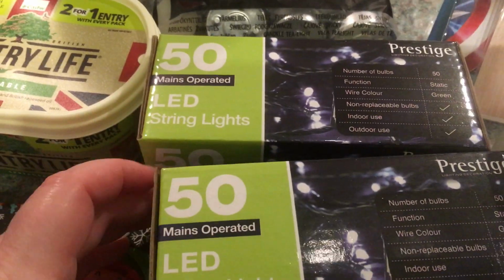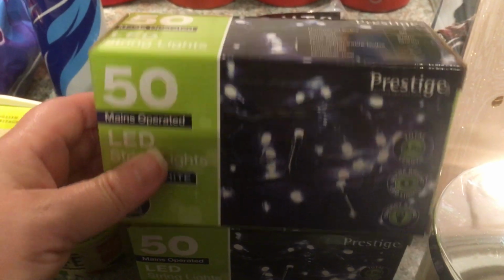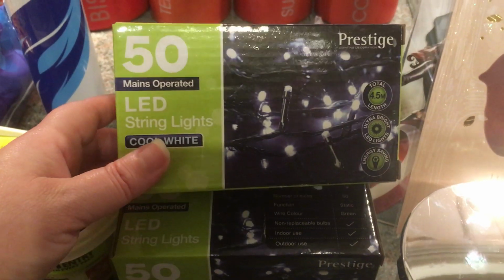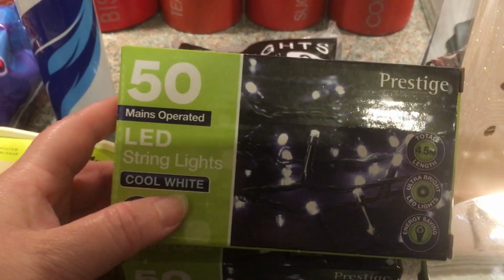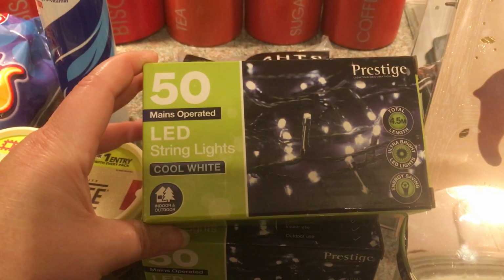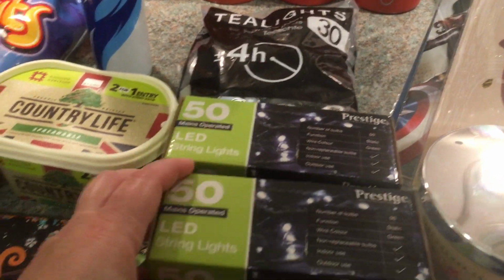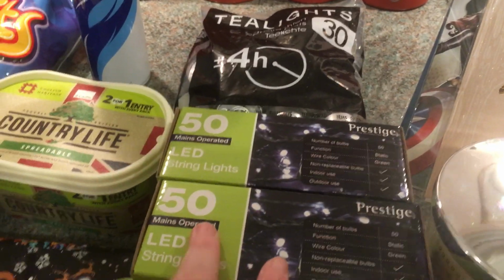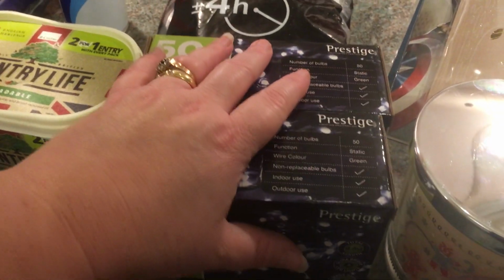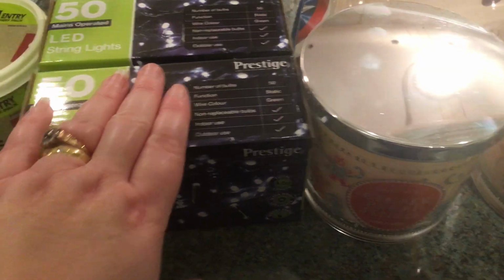And then one of the main things I went in Home Bargains for, you know what it's like, you always go in and come out with lots of other things, is some lights. I've got two little small trees out the front of my house, and they've got solar powered lights on from the summer, but obviously they're not really coming on now in these dark days. So I thought if I get something with a plug, and these are for indoor and outdoor, they're only £3.99. They had cool white, or warm white and all different coloured ones, but 50 lights on them. I had two of them, because I've got two little trees, so hopefully they will be perfect. They did have 100 lights, but I wasn't sure whether 100 would be too many on the tree, so I'm going to see what they look like tomorrow, because it's quite late today. But I was really pleased to find those.